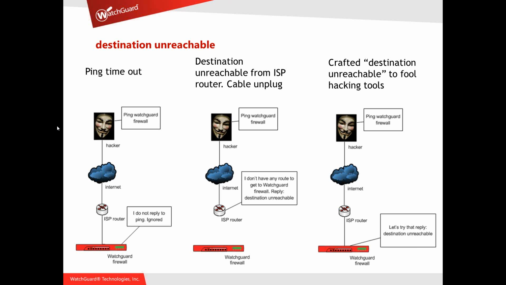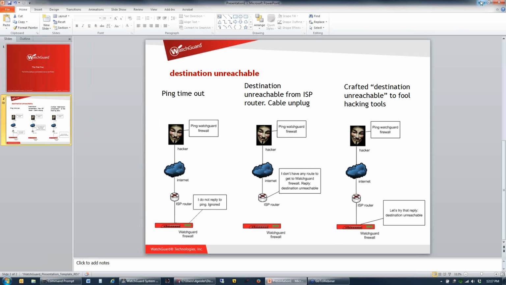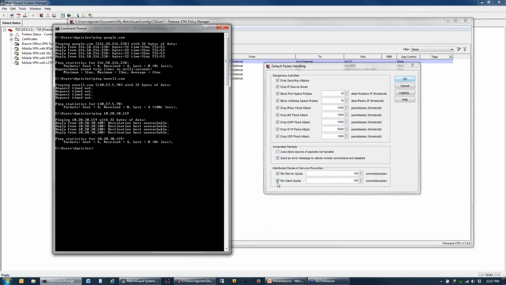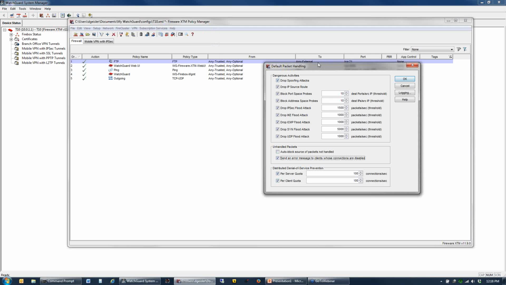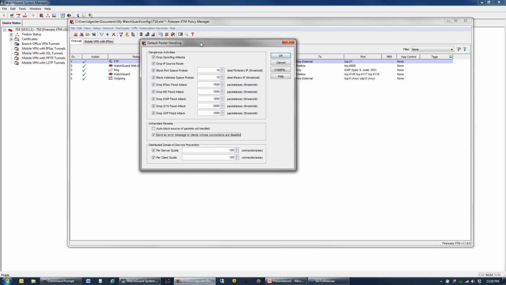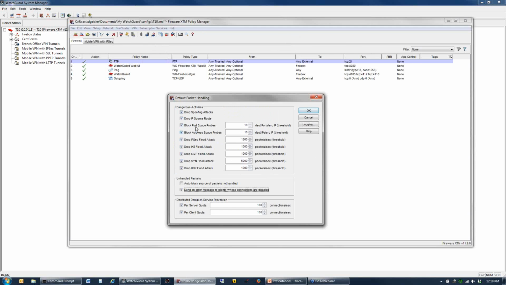But if they are running just some automated processes, that's going to get marked as a dead address. They're not going to run that scan again. They're not going to get in and do any deeper probing because it's marked as something that's not there. Now, while we're in this screen, I'm just going to take a little bit of a detour and talk about some of the other stuff in here, because our default packet handling gives us some great options to protect us from the internet and from those kinds of probes and peeks that people are trying to get into and get some reference to our network.